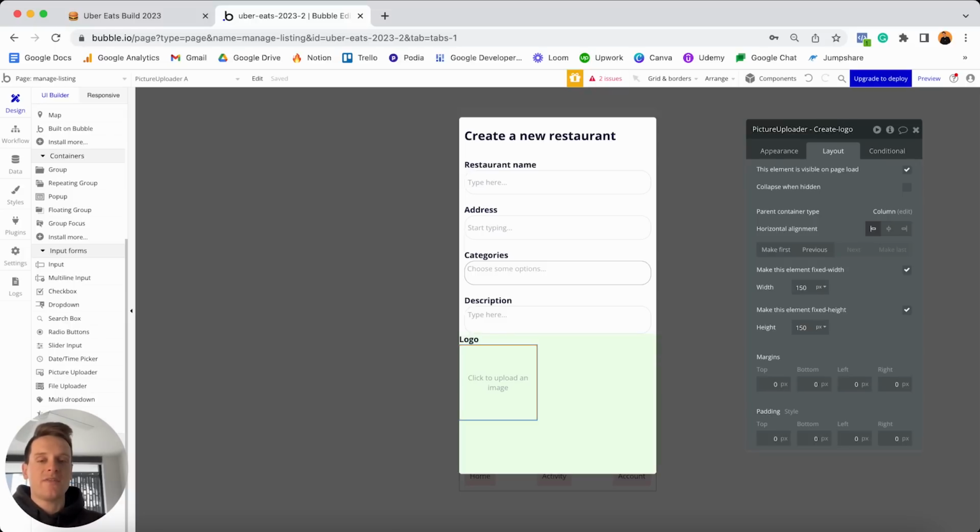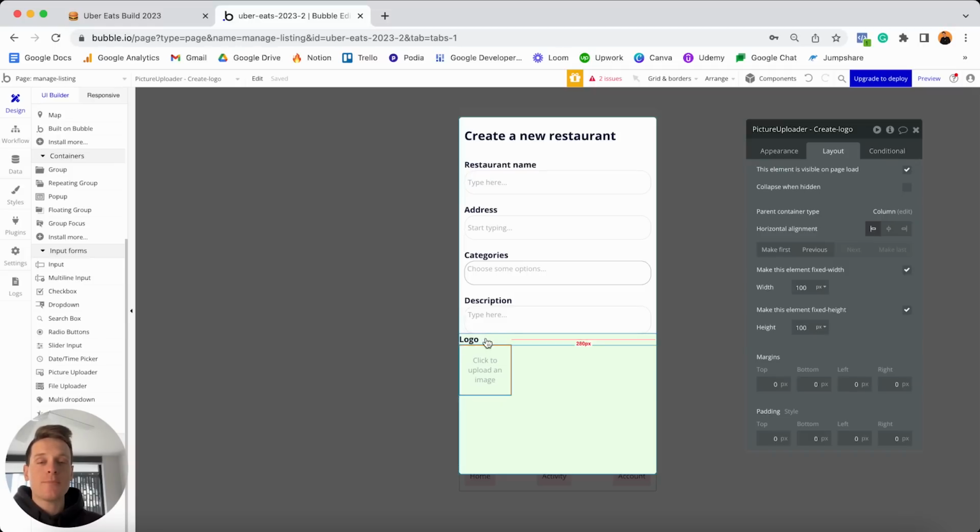It's nice and straightforward. And look, for the dimensions of this picture uploader, I'm going to set the width to be 100 pixels and the height to also be 100 pixels. So now it is slightly smaller, but it's still a perfect square. And I'm going to keep both of these as fixed values because I'm only ever going to want it to be this exact size. So 100 pixels by 100 pixels.